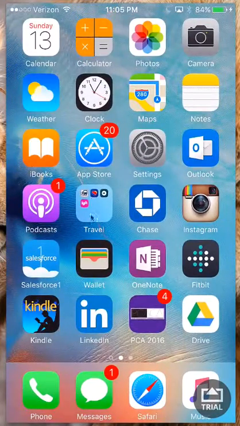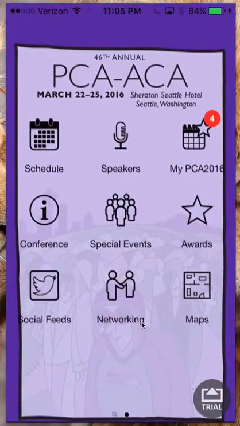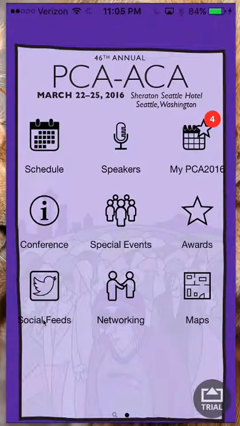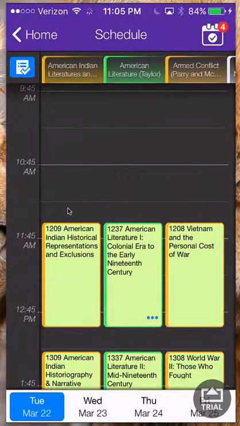Once we have it downloaded onto our device, we're going to want to click into the app itself. Upon loading, you'll see a variety of different widgets. The first widget that I suggest you look into is the schedule. When we go into the schedule, it will default to a calendar view of the various sessions taking place during the day.